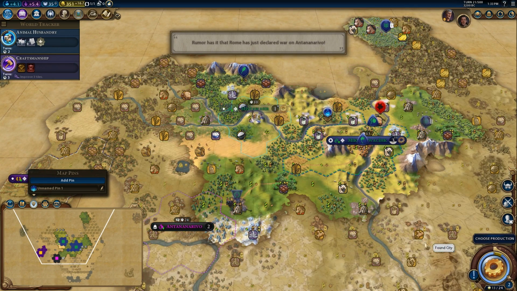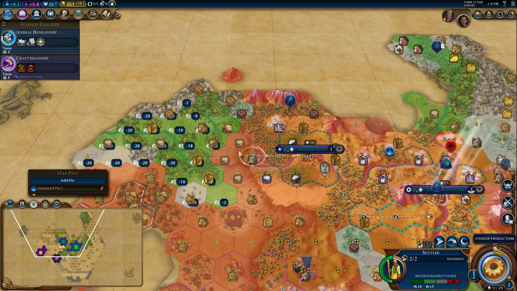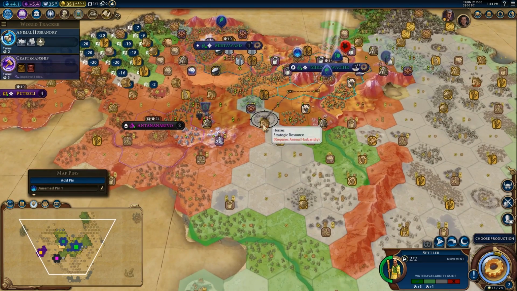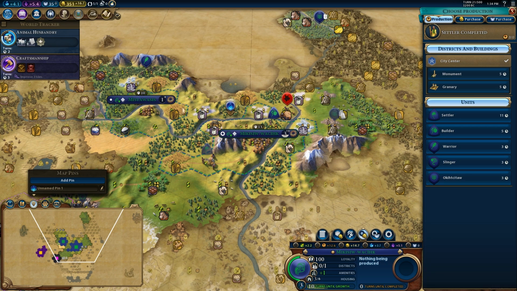So let's settle on the salt. Now I have a second copy of salt to trade should I find someone. I'm thinking of settling on the cocoa, or the horses. Now if I settle on the cocoa, I could settle on the sugar then. So let's settle on the cocoa. It's not an amazing city, but it will unlock me a luxury resource that I can trade straight away.